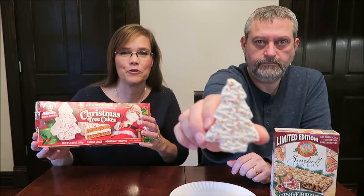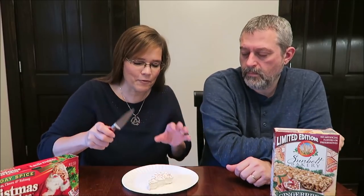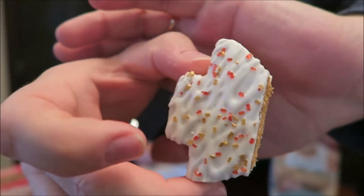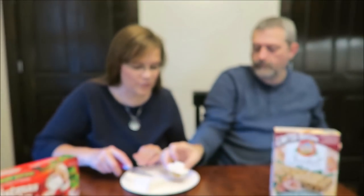When I was a kid, I would do mazes, but that was never really my thing. I'm going to cut it in half so you can see it in half. I always liked word searches and crossword puzzles. If you had a choice between a maze, a word search, and a crossword puzzle, which would you do? I'd do a crossword puzzle, but it depends on how hard they are.